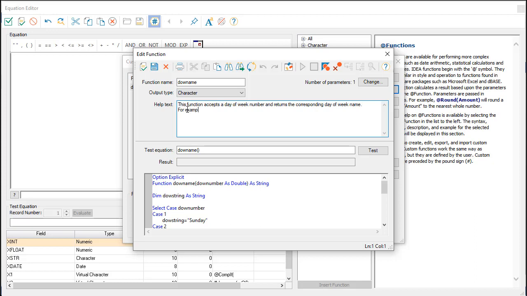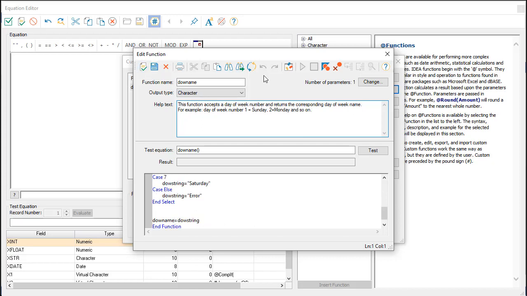For example, day of week number 1 equals Sunday, 2 equals Monday, and so on.